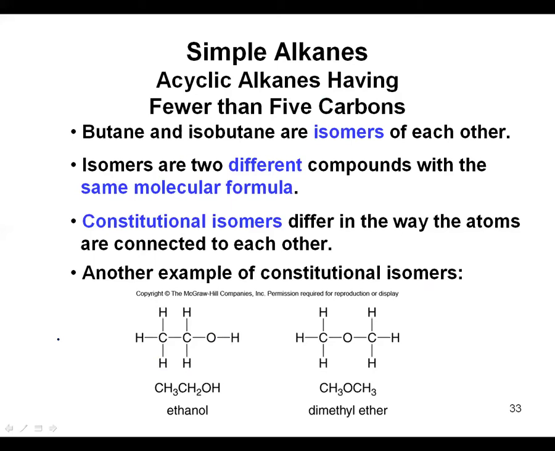There are several different types of isomers. One type of isomer is a constitutional isomer, and constitutional isomers differ in the way that the atoms are connected to each other. So same thing down here, if we count up everything that we got going on, we got 2 carbons, 6 hydrogens, and 1 oxygen. Same thing on the right-hand side, we have 2 carbons, 6 hydrogens, and 1 oxygen. And the way that they're connected is completely different, and they would have different names. This is ethanol. This is what is known on the right as dimethyl ether. These are actually 2 different types of organic compounds.